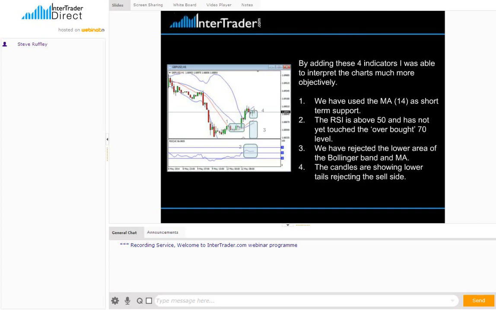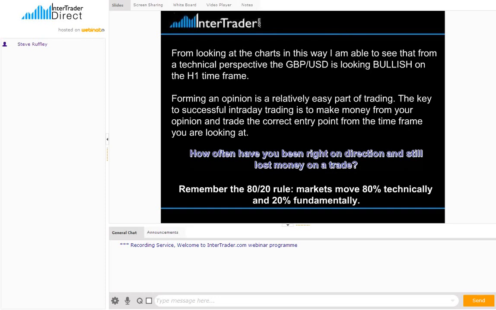But as we're going down, you're trying to figure out a point in the market where we can buy back, and that is anywhere between 1 and 0.4, where the market is finding support on the moving average and the midpoint of the Bollinger Band. We're still looking positive in the RSI, and from the previous screen that we saw, the market is still overall buying, every low going on to make new highs. So looking at the charts this way, you can see that from a technical perspective, the pound versus the dollar is bullish on the hourly time frame.